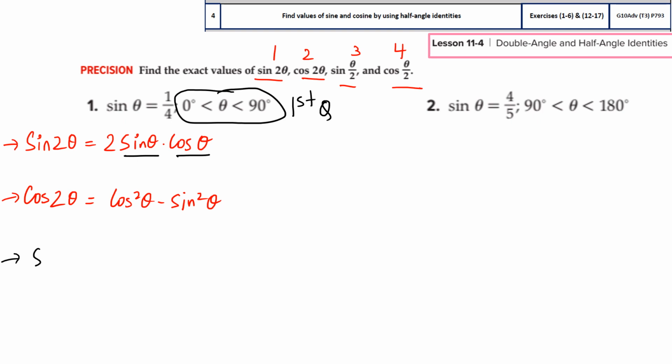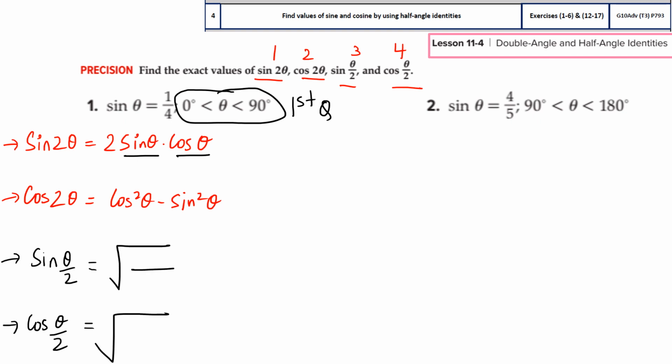Then we need sine theta by 2 half angle and cos theta by 2 half angle. So remember, the difference is very simple. The formula sheet for this will be square root, denominator same, which is 2. The only difference is in the sign of the numerator. So for sine it is minus, for cos it is plus. Okay, so for each of these questions in the session today, we are going to be using the same formula sheets. Also, additionally, we will be using a little bit of Pythagorean identity. So I will write it here.